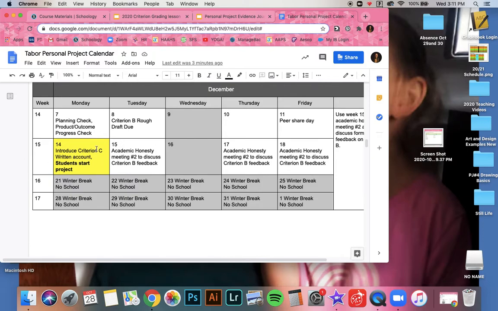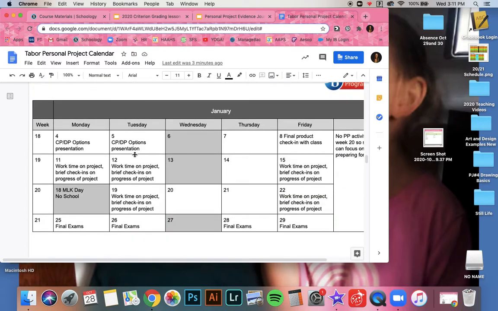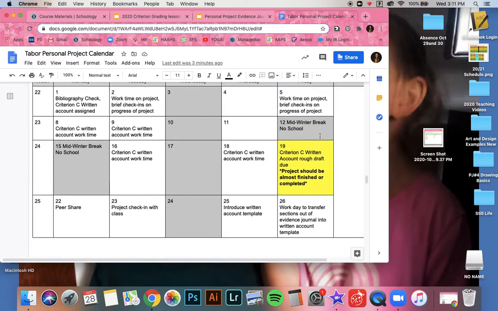This is the most important date here. This is the day that you will actually really start working on making the final product for your project, or if you're doing like a challenge for yourself, that's the day that you would start the challenge. So that's really before we go on winter break. You want to be started on your actual making or doing of your personal project. Because as we go into January, you're going to have a lot of work time on your personal project. And February, you'll have the first 3 weeks, because at the end of the 3rd week, your project should be about finished. So that's a big date.